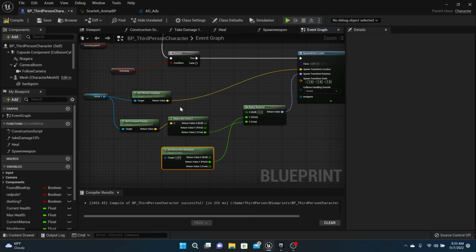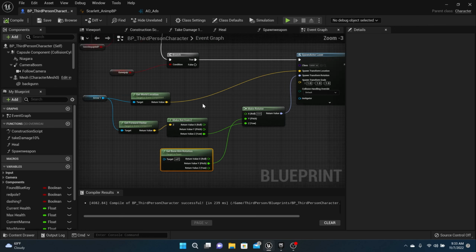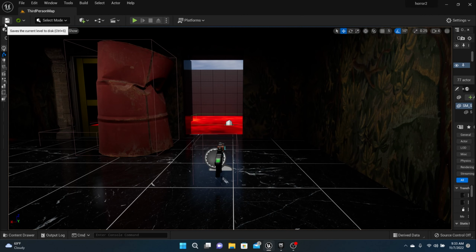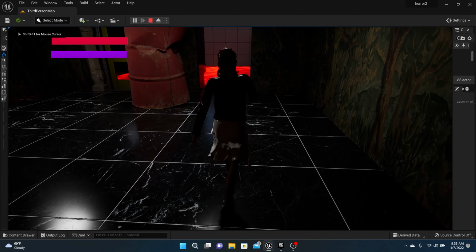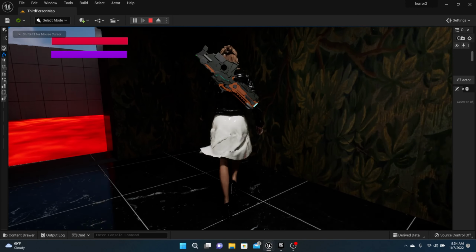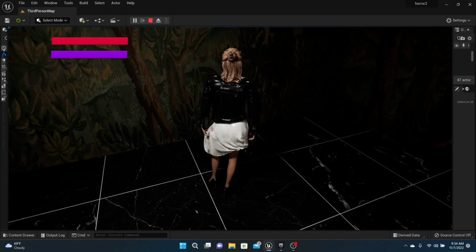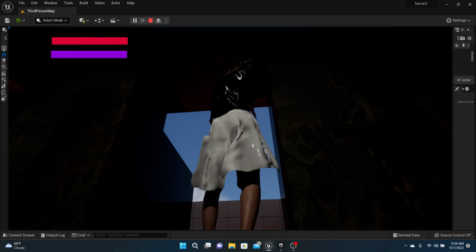That should be pretty much everything, honestly. I don't know if I missed anything or not, but let's go ahead and test it out. When she walks over, the gun comes on her back. I'm going to pick up my controller for this. I've been using my keyboard and mouse for a long time, but I need to test out things on the controller too. So aim, boom, boom. She can aim up.